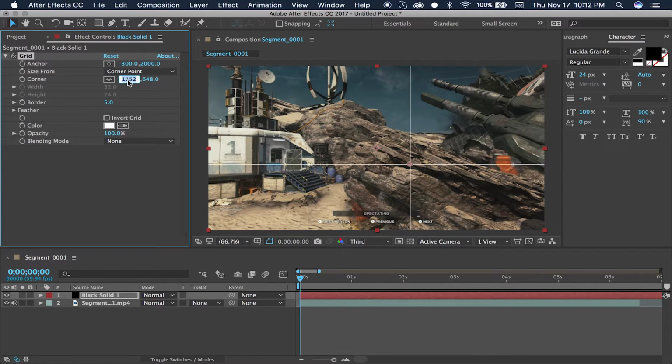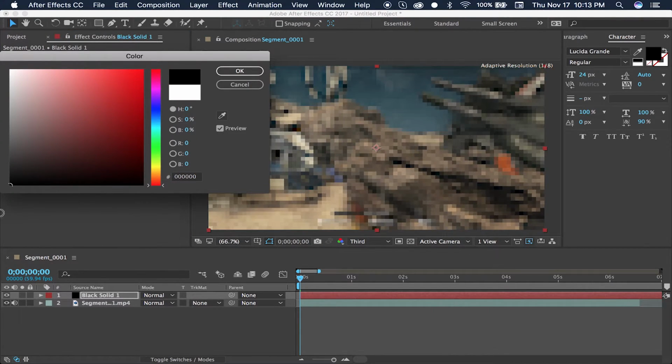Alright, and then this one over here is going to be around 4000, or just anything bigger than the width. I'm just making up random numbers here. And then this one right here actually has to be a specific number. It needs to be the height of your composition. So since I'm doing 1920 by 1080, I'm going to type in 1080 here. I might have actually done, no, this one needs to be 0, not 2000. Alright, so that one has to be a specific number, and then that one has to be a specific number, but these just need to go off the screen.